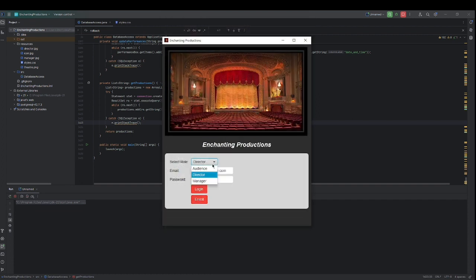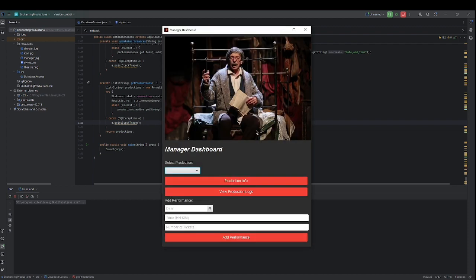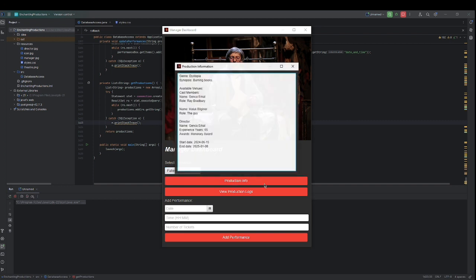Here we can now go to the manager page, and here I already have this manager, and log in as manager, login successful. Here the productions that are not yet performed in the manager's menu are listed, so the manager can select one of them. Here we just have Fahrenheit 451, and we can see production info here. Genre, synopsis, available menus, there is no available menu for now. Cast members, Genç Arkal, Haluk Bilginer, director, and start date and end date.